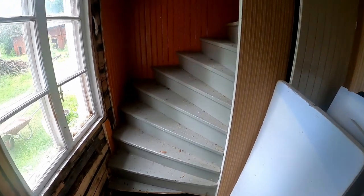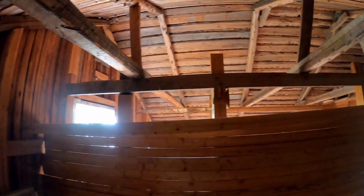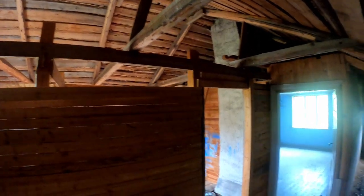So after that nice rainstorm last night and the roof leaking, I'm gonna rip out upstairs. I'll take all this paneling off. Maybe replace that top beam there because it seems to be holding these trusses a little bit. But I'll take that wall out.